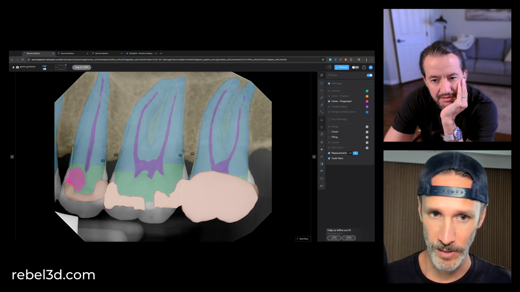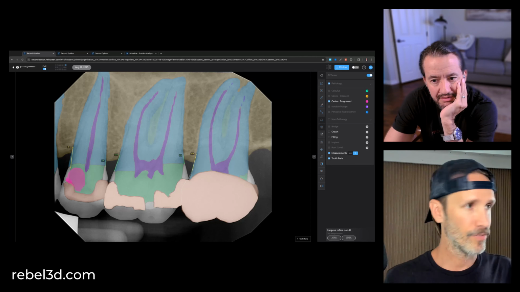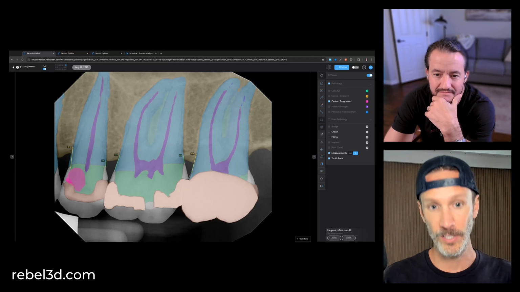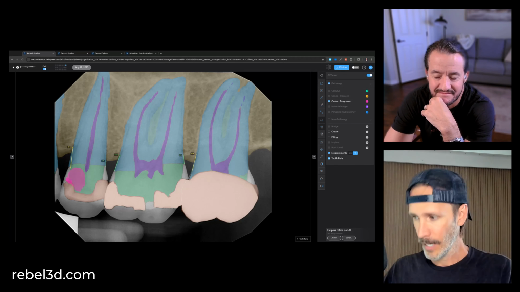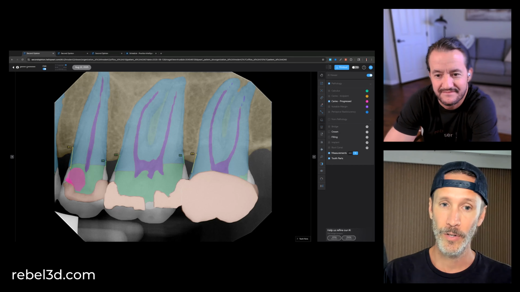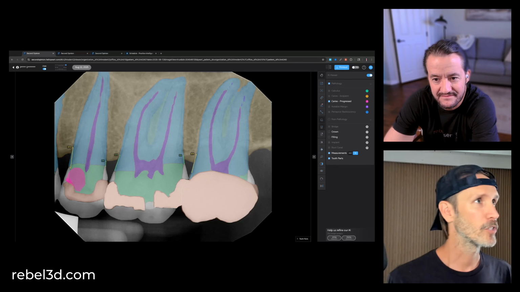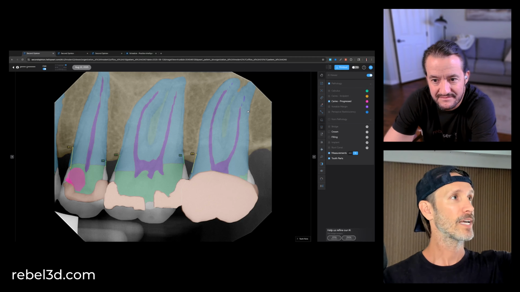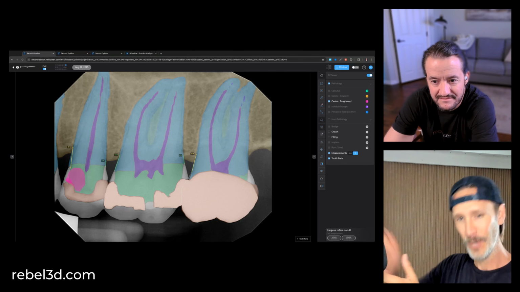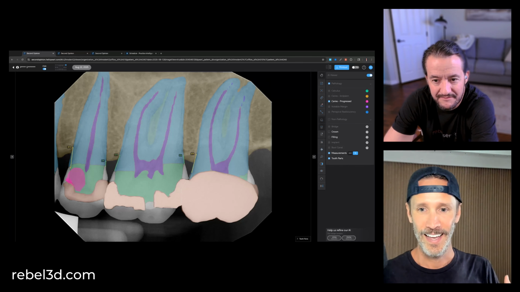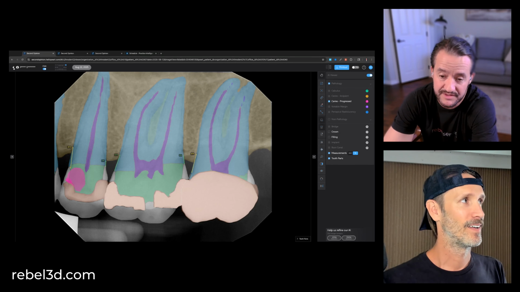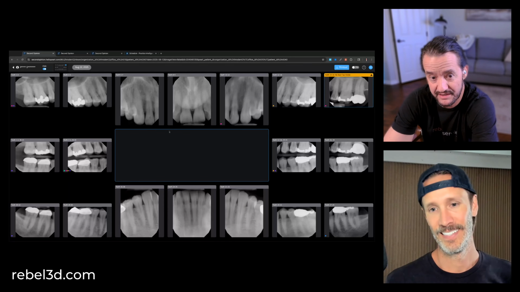Because, Rob, this is what usually happens. They take all the images, they take everything off. If they're still using lead vests, which the ADA came out and said don't use those anymore, but sometimes they are. Taking them off, putting them down. They come grab you in your private office. Doctor, we're ready for you to read the radiographs. And you come up and you check everything and you go, oh, we got to retake this one. I can't see the apex on these. Oh, okay. And they get everything out. They put the vest back on. And this is just simple feedback. Yeah, it's like a training tool for your assistants and an instant feedback tool.